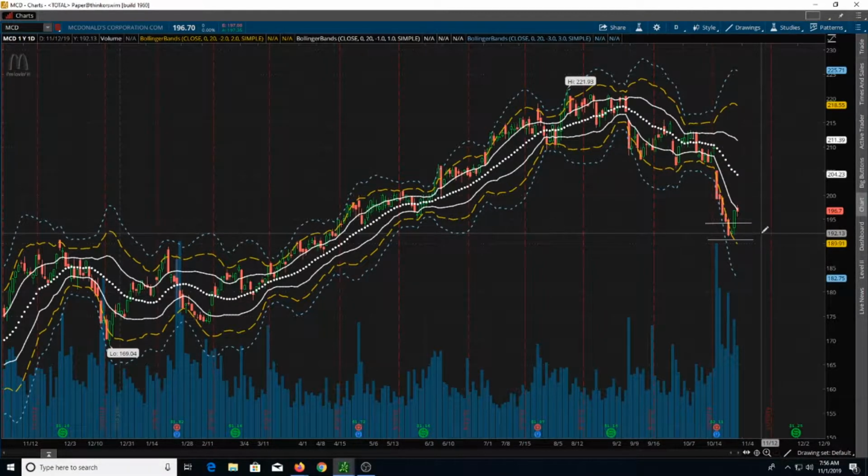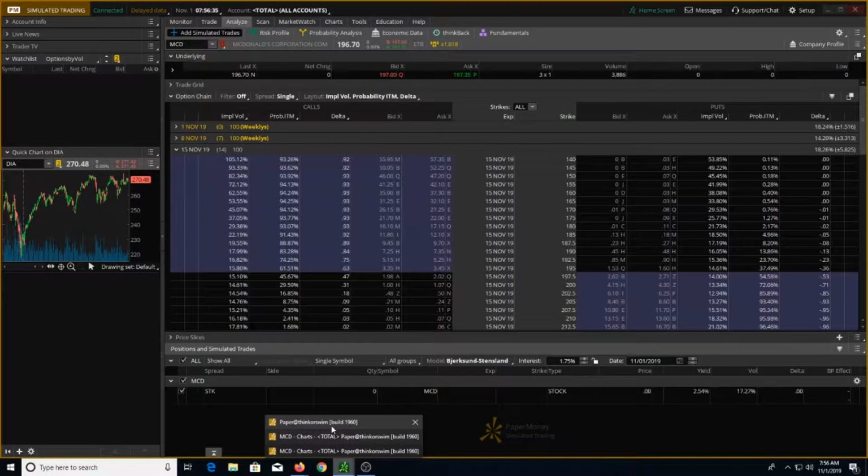190, 250 would be the second choice, and then it could go down as much as it wanted. I'm sorry, it could go up as much as it wanted. I can make money. I'd only lose money if it came down. But with implied volatility the way it is, I'm not sure that's the best trade. So let's take a look at some of the credits you can get right now.